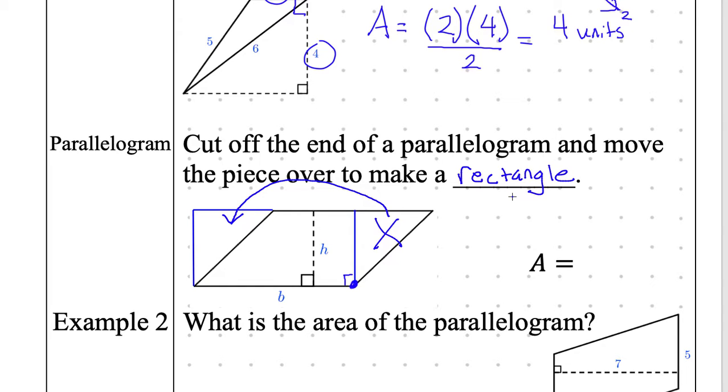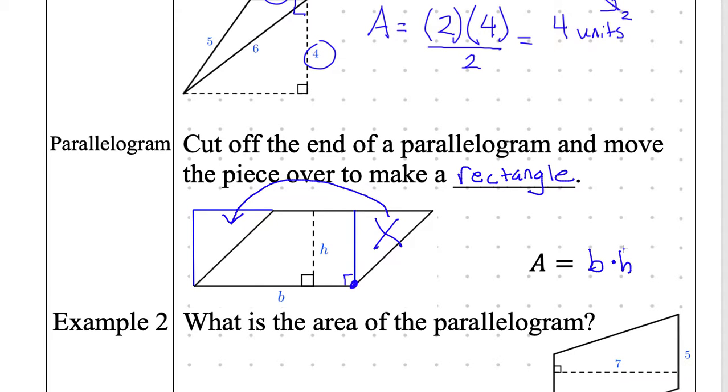You made a rectangle. Well, what is the area of the rectangle? Is there a quiet raised hand that can tell me what the area of this parallelogram is? You wrote it down up above it, a rectangle. It's nice and easy. It's one of the easiest formulas you ever have. There's not a single quiet raised hand that can tell me. Oh, Monse, yeah. There it is, B times H.